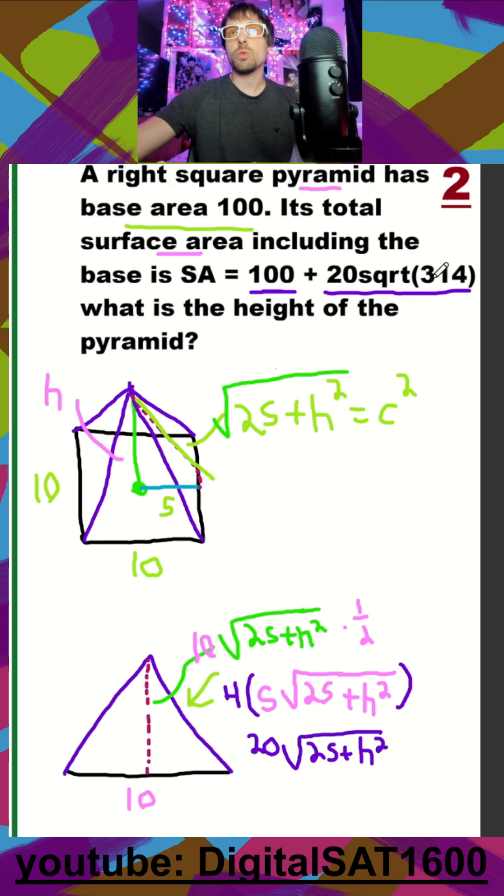We know that the square root of 314 should be equal to the square root of 25 plus h squared. So finally, 25 plus h squared is equal to 314. And if I subtract 25 from both sides, you should end up getting h squared. I'll try to fit it in. I'll just kind of squeeze it in up here. You should get h squared is equal to 289, or your final height is going to be equal to 17.